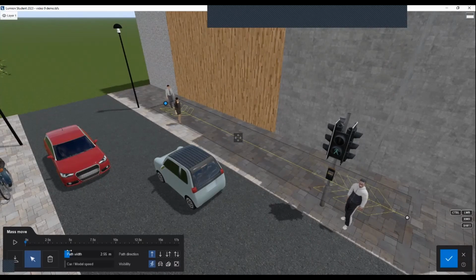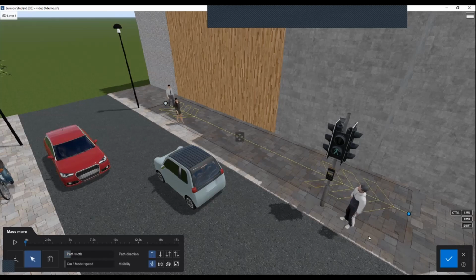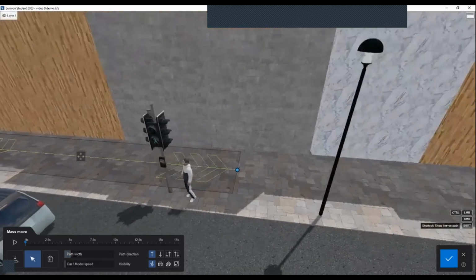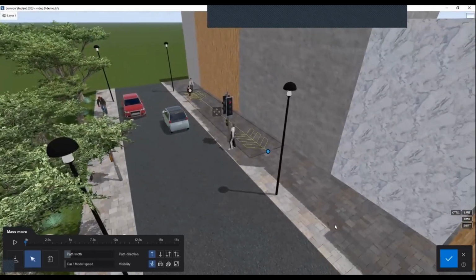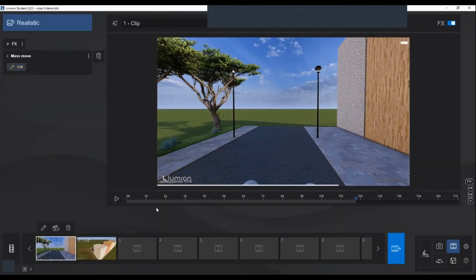The next thing we want to do is catch that other person in the animation as well, so this person. So let's widen that up enough and make sure this guy that's standing still is caught up in the shot. And I want this path to go a little bit further down, maybe somewhere around here potentially. Let's start playing it and see what happens. I think I'm pretty happy with that. Let's stop that there.